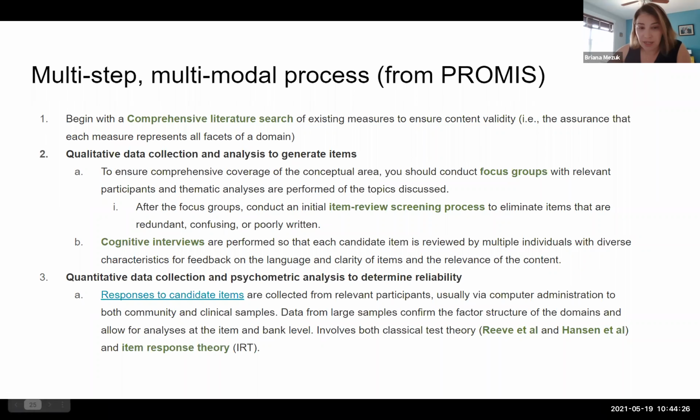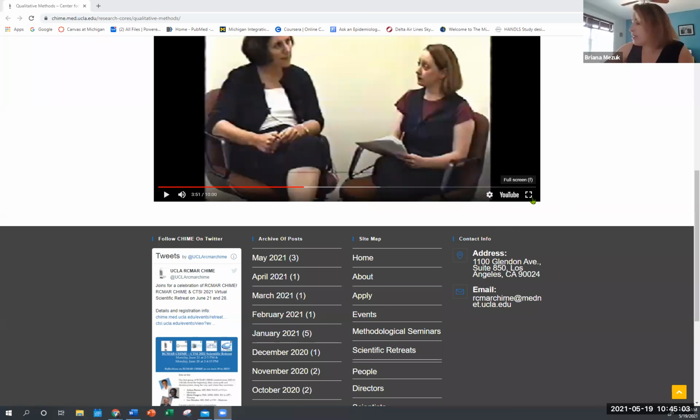I want to see if I can share a different screen with you and see if this will work. Let me make sure my video is, sorry, hold on one second. I want to make sure audio. Sorry, I'm just trying this general start Zoom. Right, advanced. Okay, let's see if this works. You should be able to see a YouTube screen now, is that correct? All right, let's see if this works.